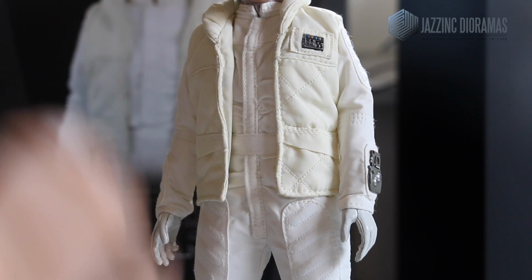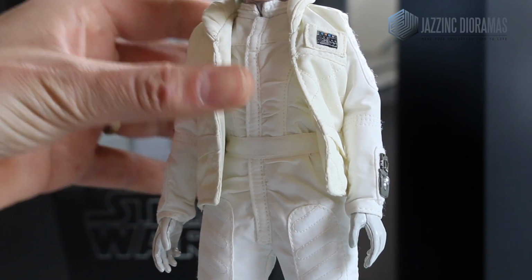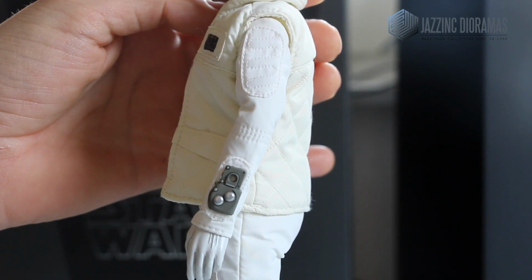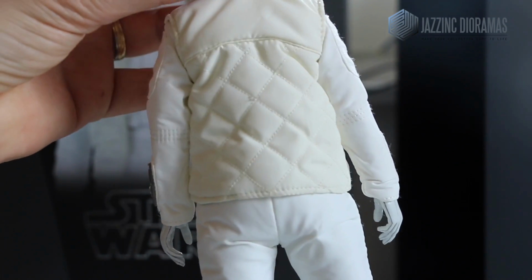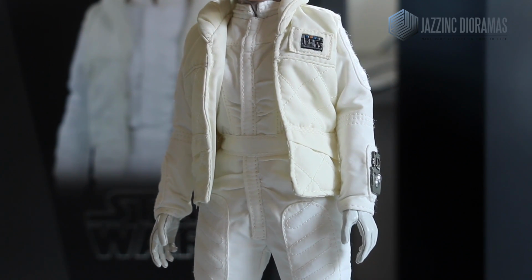Panning down a bit, she's wearing the body warmer. If you take that off, you get what she's wearing in the carbon freezing chamber. Excellent detailing on the badge. Same goes for what's on her sleeve. Never noticed that before in the movie, so those are always nice. Okay, that's some dirt, but that looks good. Yeah, that looks fine. That looks great, actually.